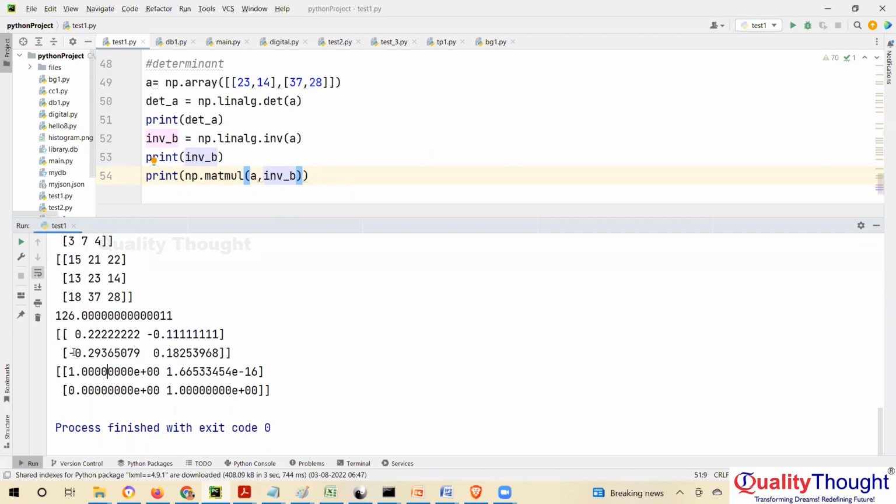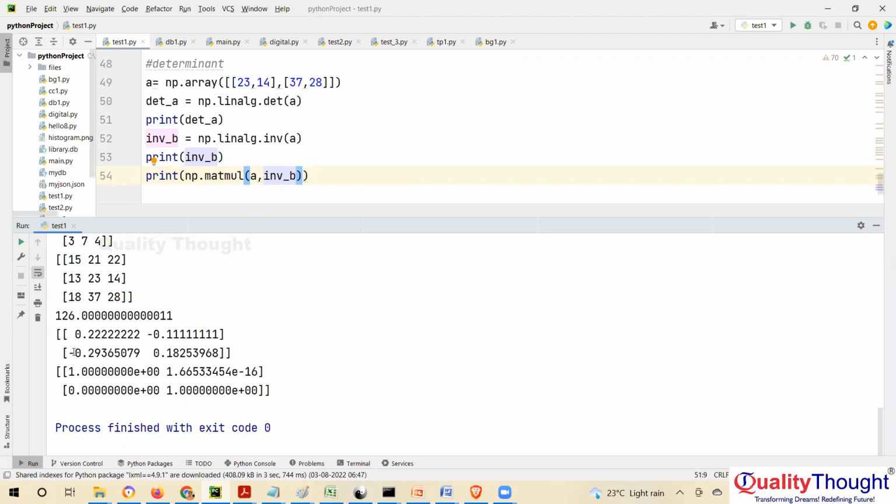The value is negative. Inverse does not mean minus, and inverse is not 1 by inverse. We are calculating the inverse of a matrix, not the inverse of 5. The inverse of a matrix can have minus.